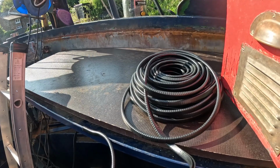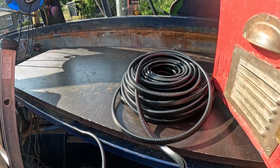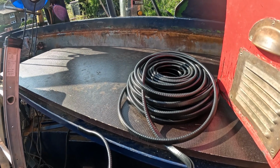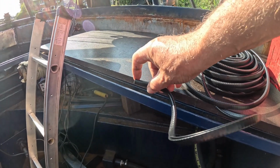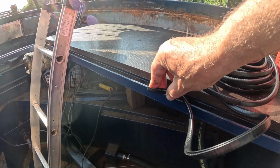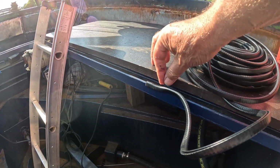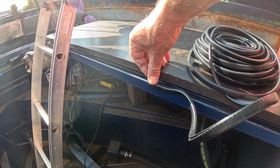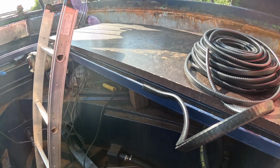I have one great big snake. What this is, it's normally used on cars and trucks and vans as sort of a door edging seal. I'm going to put it over like this. See, it's sort of a metal and it grips onto itself, it grips in. My days in the motor trade, I remember this stuff. And you just push it down and it's going to lock onto there, just like that.